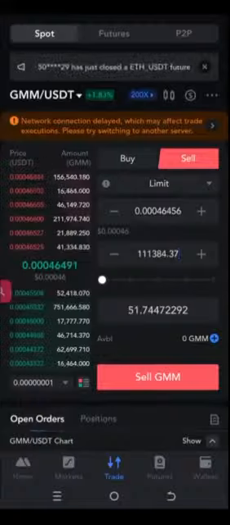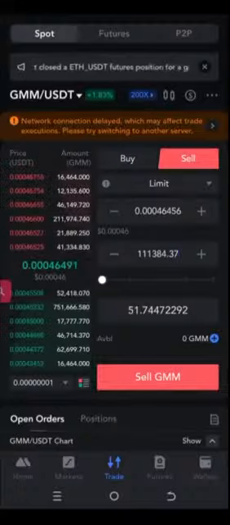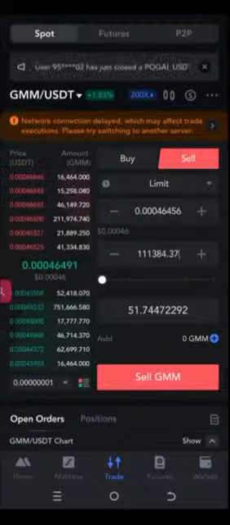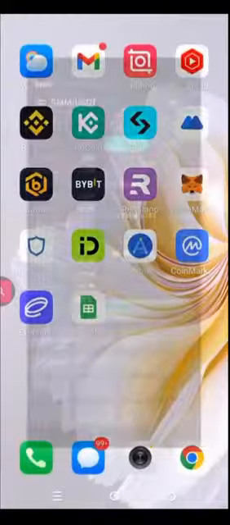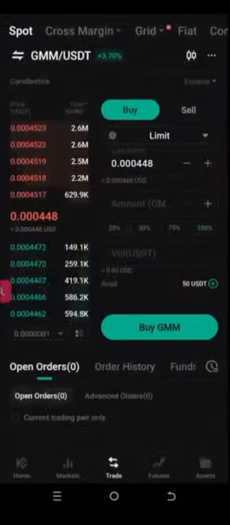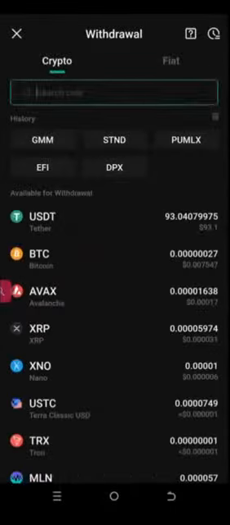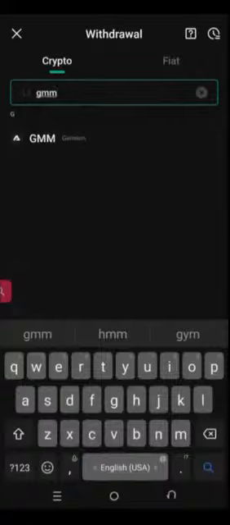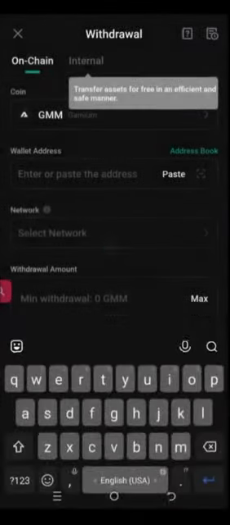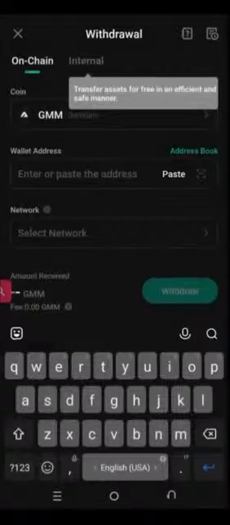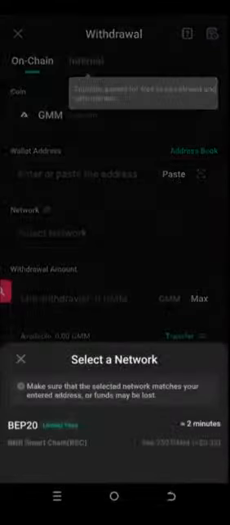That's interesting. But now, this was just a plain simulation. We've not even taken a good look at whether we can withdraw it from KuCoin, which network is going to be used, what the fees will be, and whether we can deposit here. So let's go back and see whether that's possible. First off, let's check in the assets whether we can withdraw it. Let's put GMM there, and then we'll check the withdrawal network. Let's click on that. Oh, it's BEP20.